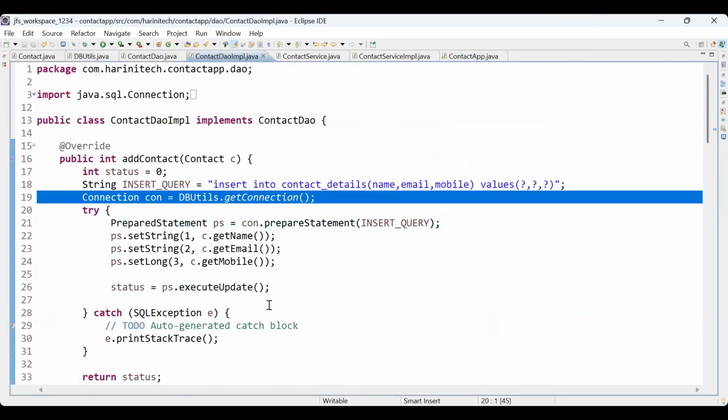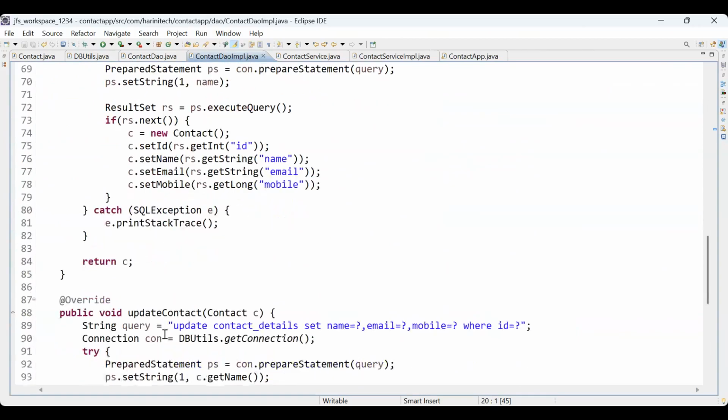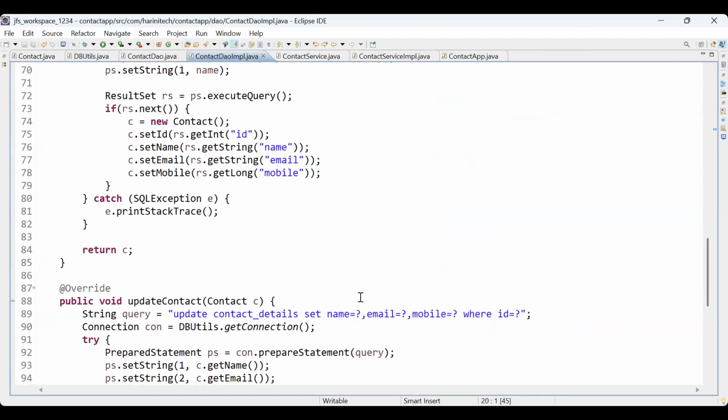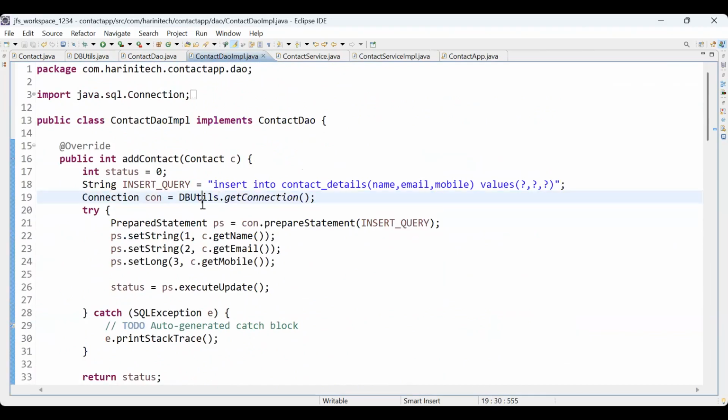We are getting this in each and every method, right? If you want to call this only once, you can create it separately. You can take a static property and initialize it in the static block, and call it from there if you want. Anyway, that is a one-liner.